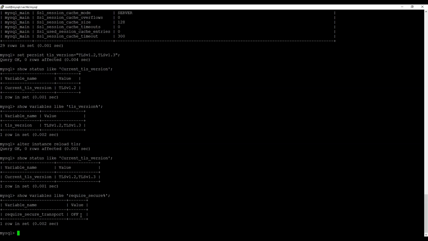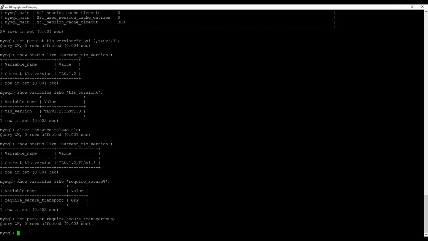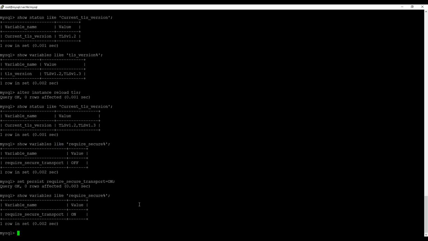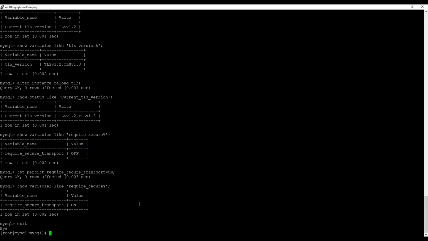Currently it is set to OFF, so we will be able to connect to this MySQL server even with an unencrypted connection. Let's try to set this to ON. So it is ON now. Let's try to make an unencrypted connection.